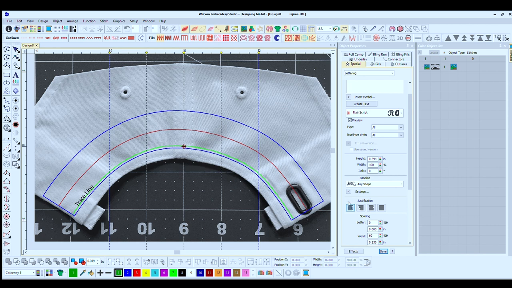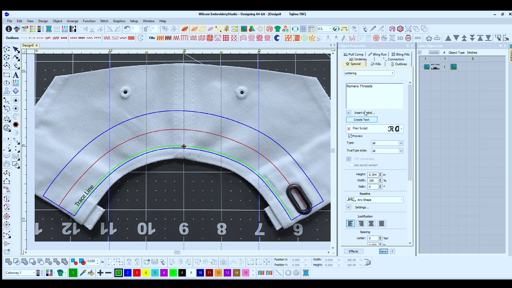For the justification, I go with the left justification so that I'm able to make fine adjustments. You can always use your center one, it's just I find that you have more leverage by using this when it comes time to move your text. Once you're ready to go, you create text, and here it's telling me to enter point one on the curve. So here's where I'm going to start drawing out the path I want it to go. I'm going to shape it out for it to be 4 inches.